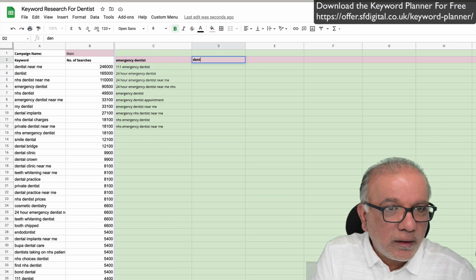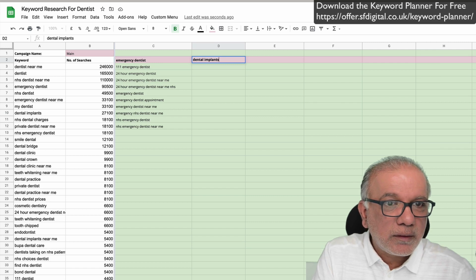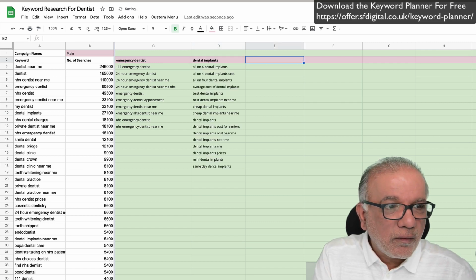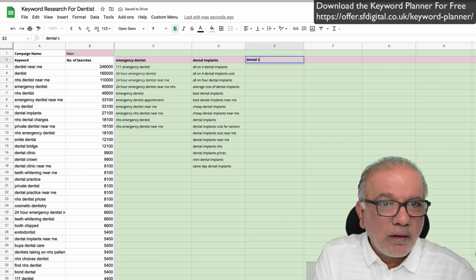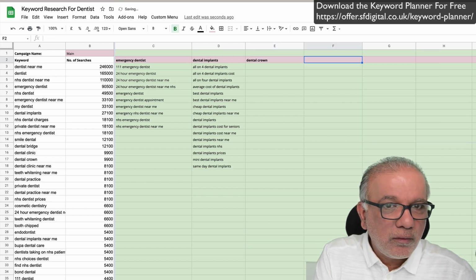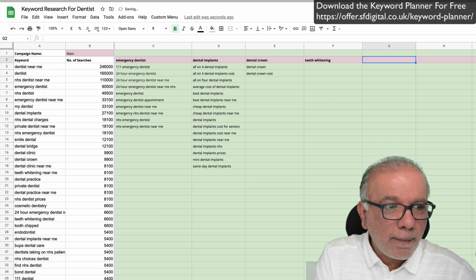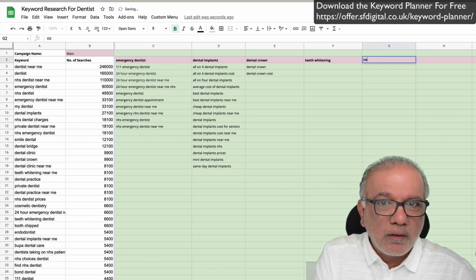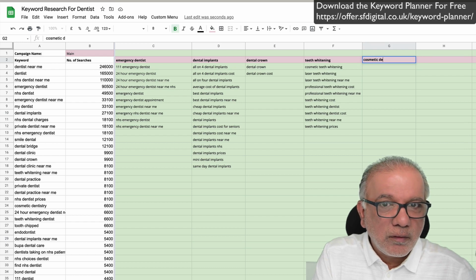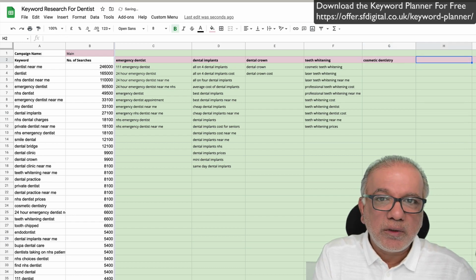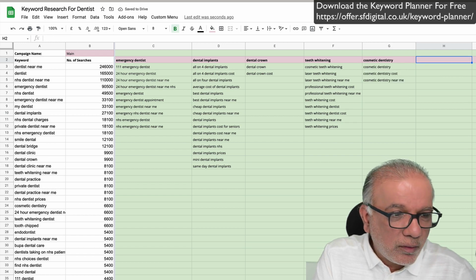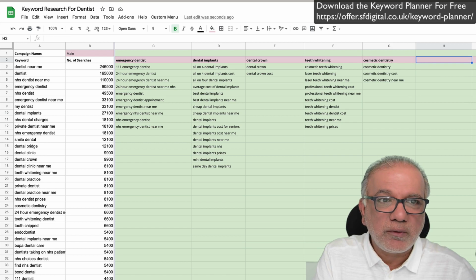Let's go dental implants, dental crown, teeth whitening, cosmetic dentistry. Now you can see how much time it's going to save you sorting out all of these keywords into the individual ad groups.